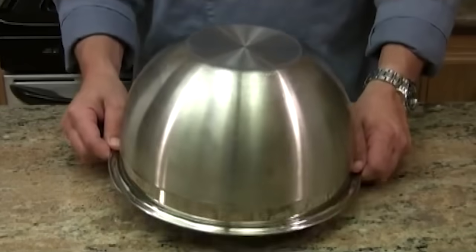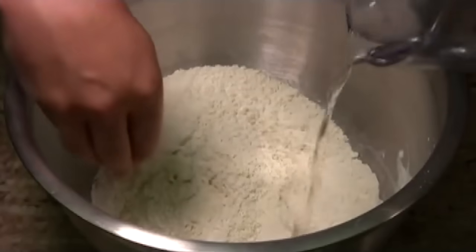To prepare the tortillas, first spoon the flour into your pan. Smells great. Next, I'd like to remove my pan. After 20 minutes, I'll put it in a bowl to make a soft dough.